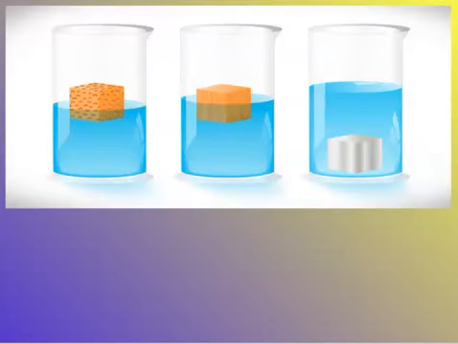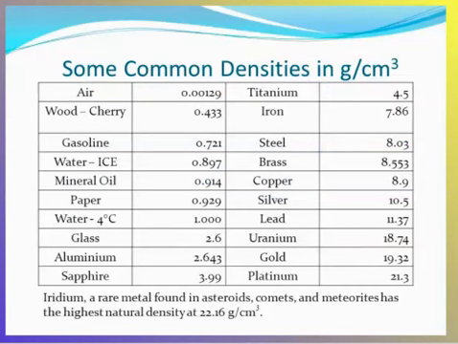So a lot of times when we think of density, we think of things that float in water, things that don't float. And here are some of the common densities of various objects. The big one I want you to take a look at is water. Water has a density of 1. And typically anything with a density of less than 1, what do you think? It's going to sink or float? Well, if we look at this, wood, 0.43, does wood typically sink or float? Well, unless it's waterlogged, it will float.